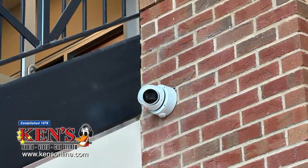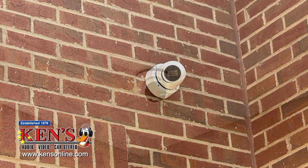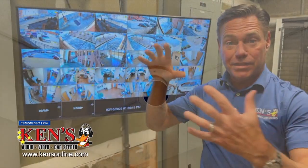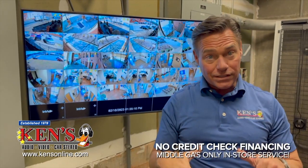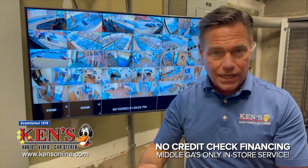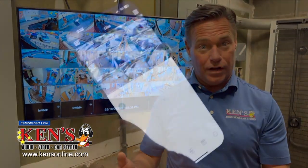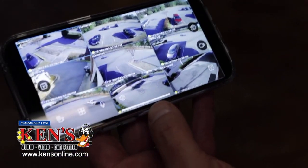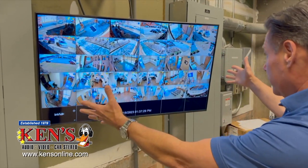All of these are recording 24 hours a day, 7 days a week. They're not gigantic — they have all the effect of those old-school cameras but ten times the resolution. We service them on site. The blessing of working here in Monroe County — we've done multiple buildings for them. They can also link all their facilities together to be able to view everything. We only sell the best to make sure you get what your hard-earned money is buying. Safe and sound — KINZ, this is what we do.